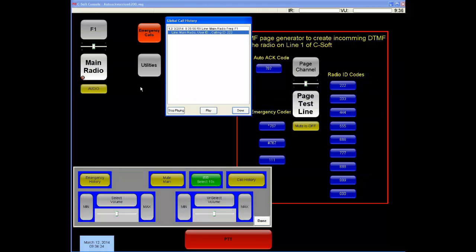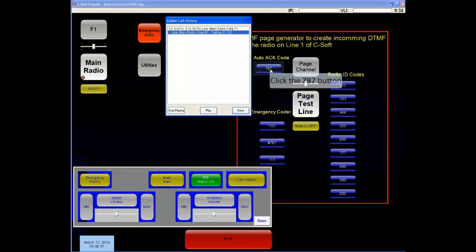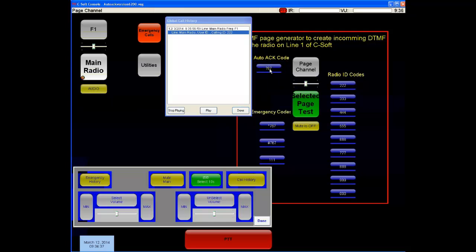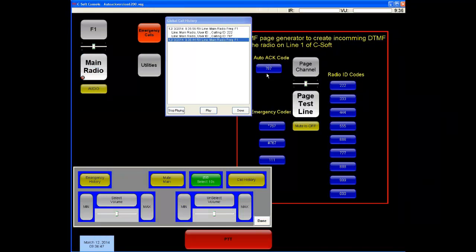Now let's generate an Auto Ack code. So this is a field unit wanting to make sure that the dispatcher heard his call that came in. And so we'll generate. That was the tone that came back to let the person out in the field know that the console did receive the call.